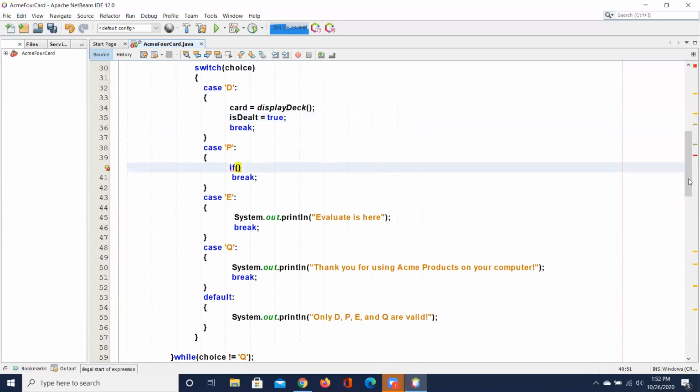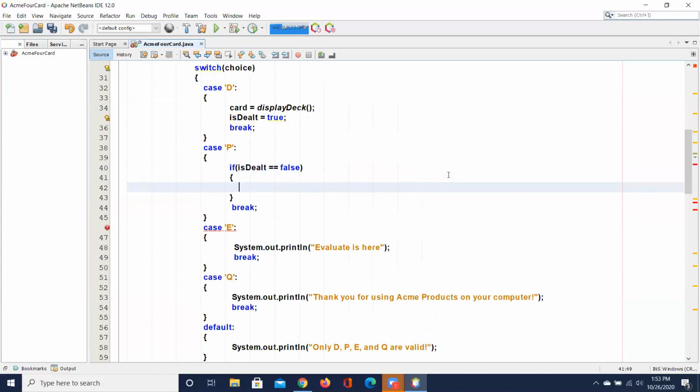So now this one is if is delt is equal to false. There. Much better.